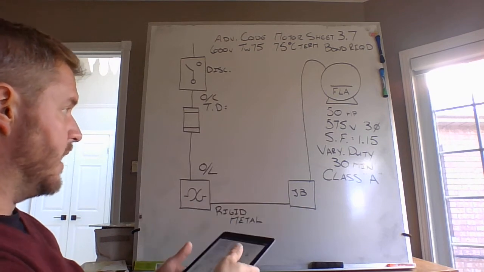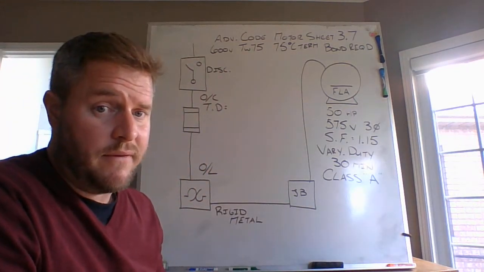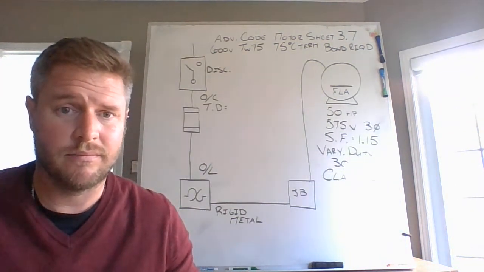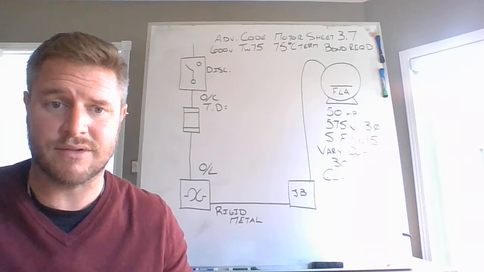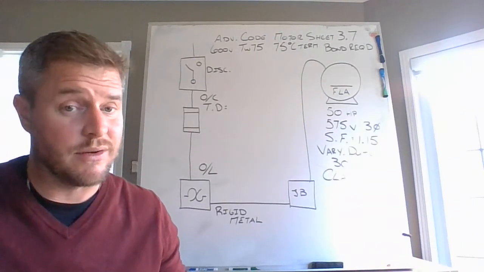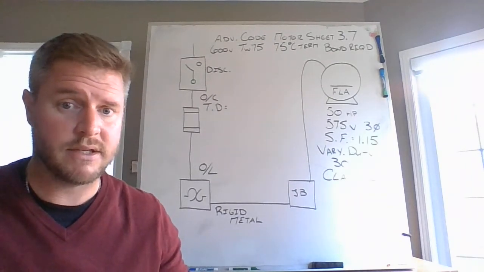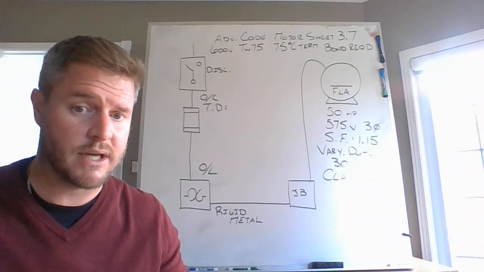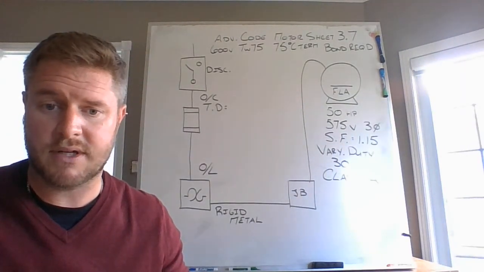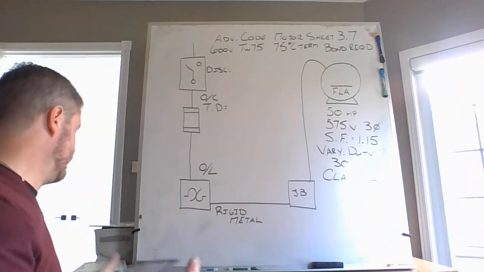Okay. Class A insulation on this one. Knowing that I'm installing 75 degrees Celsius rated conductors, I can't use the extension on the rule, right? I'm using 75 degrees Celsius rated conductors. I can't use the 90 degrees Celsius ampacity because I don't have 90 degrees Celsius rated conductors. So I'm looking at sizing my disconnect, my overcurrent being a time delay fuse, my overloads. I want to talk about that junction box for a second. We're doing rigid metal conduit, 50 horse, 600 volts.